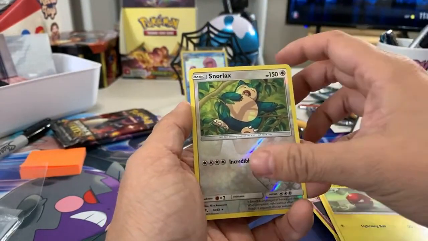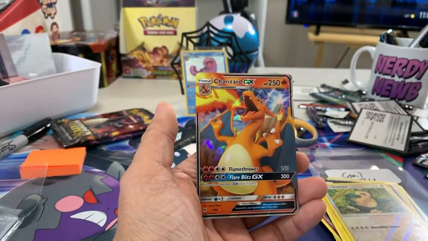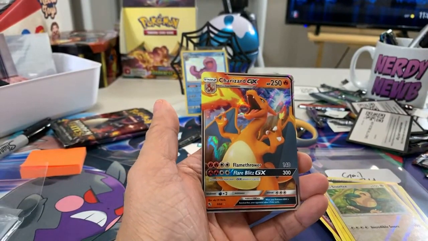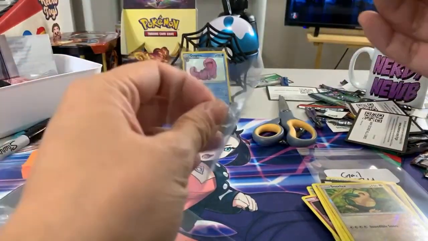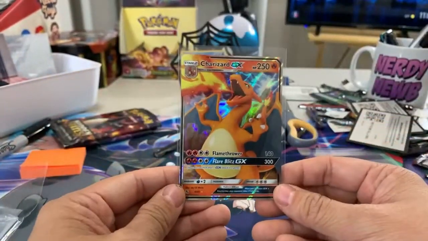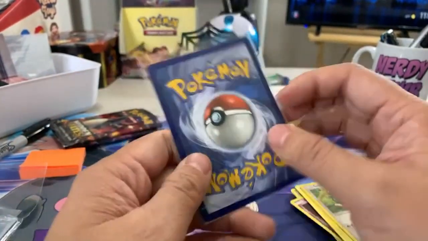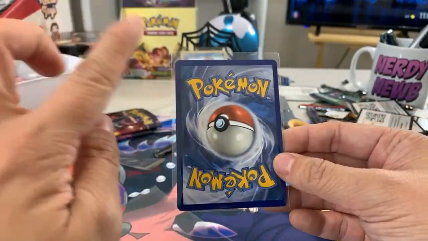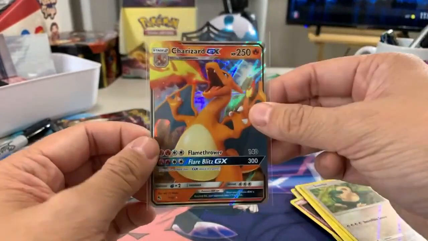You got a reverse holo Snorlax and, oh, okay, not the shiny. Oh, good pack selection. You got the Charizard GX, not the shiny. Thank you, Will. Have a great night. Not the shiny, but still a great card. Now, we'll be honest, the centering on this card is not great, but it's still nice. I like this card. You can see it's heavy to the left, aka heavy to the right on the front, but still a great card.